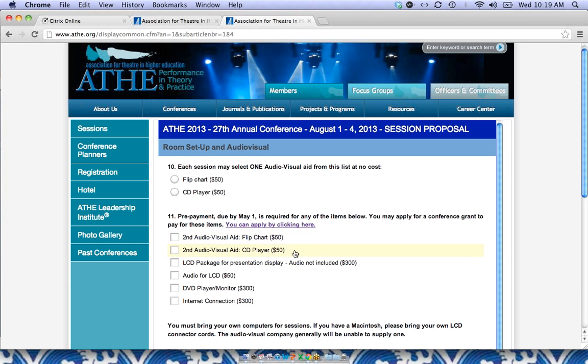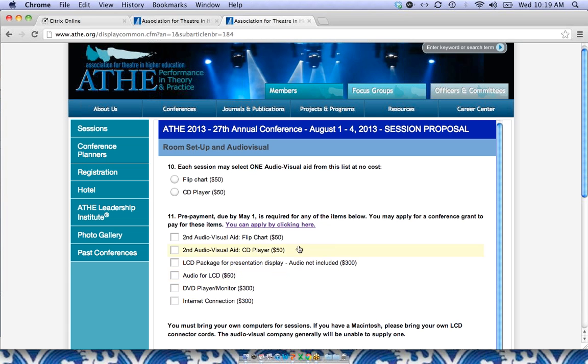If you need additional audio visual, you'll see here that you have the option of choosing additional audio visual, including this LCD package for display, the audio for the LCD, DVD player and monitor, and an internet connection.